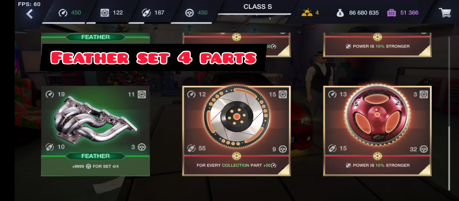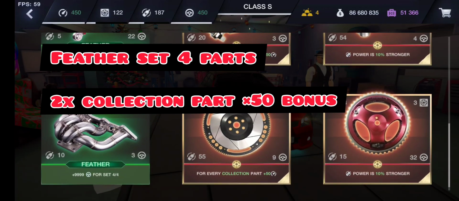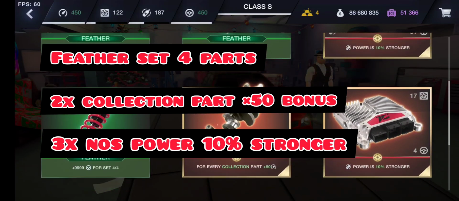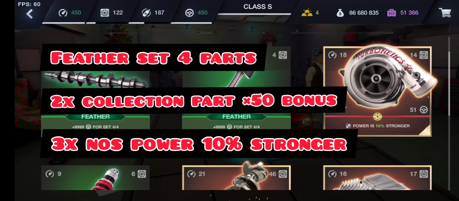Okay, you need a feather set, which gives you traction like crazy. You need 2 parts for the collection part bonus, 50 to the speed. And then you need 3 bonuses with power 10% stronger to your nose.